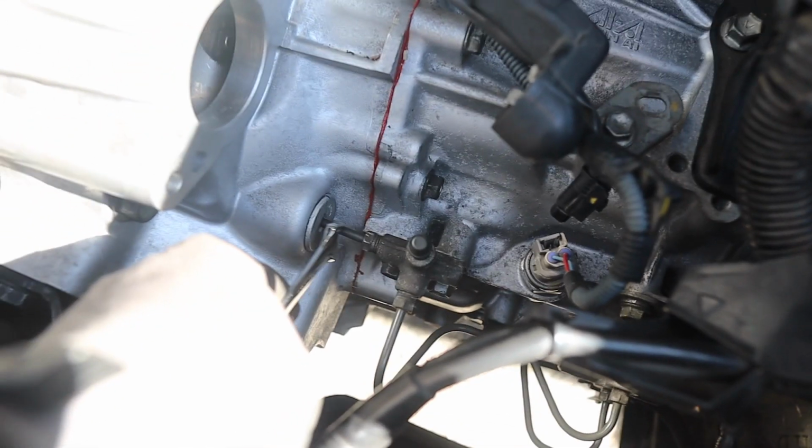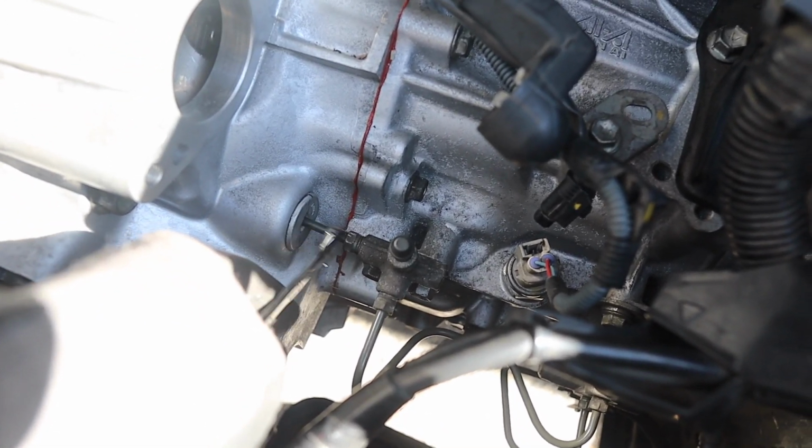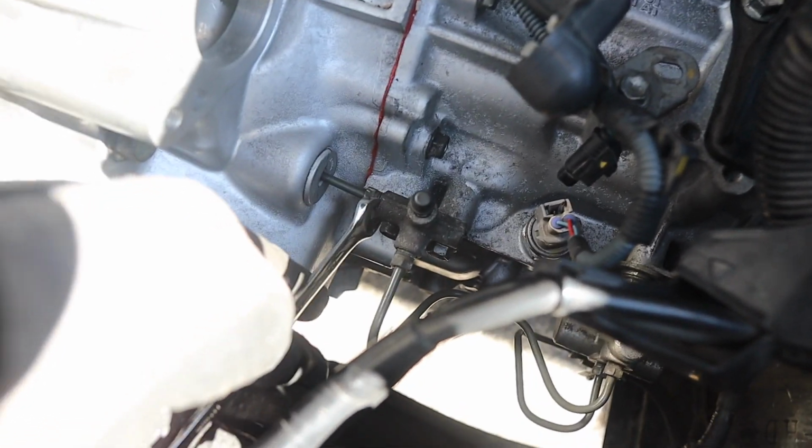But anyways guys, we're going to start with that so I can show you. Literally, you take off the ones closest to the transmission. There's a little link that goes into the transmission, so we're going to take that off.